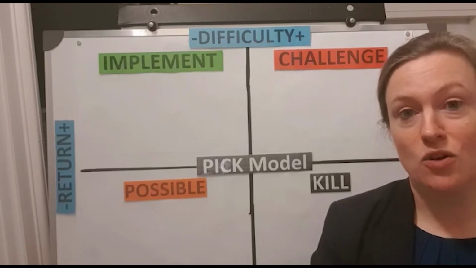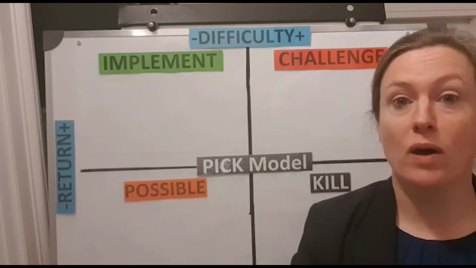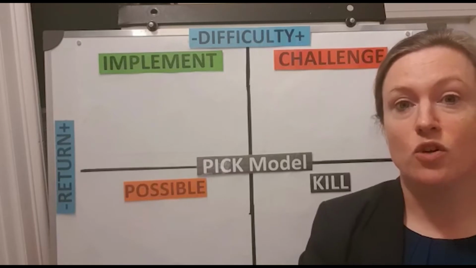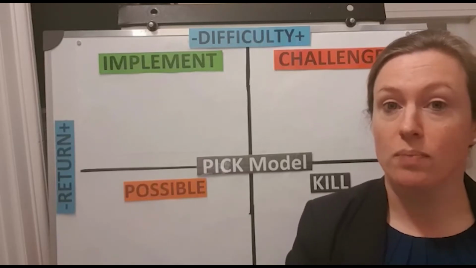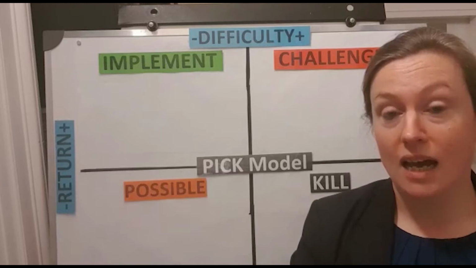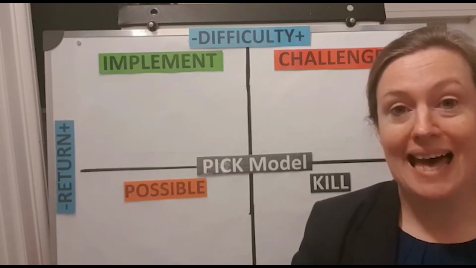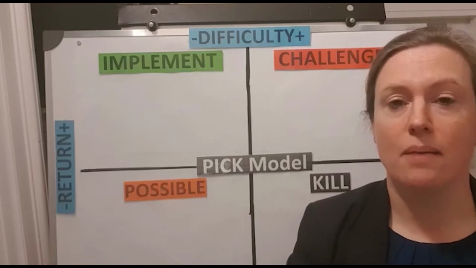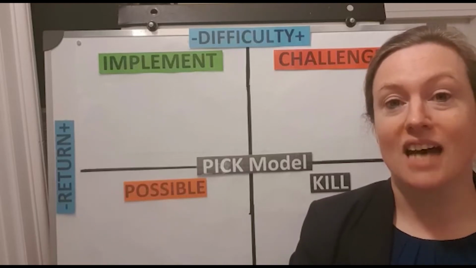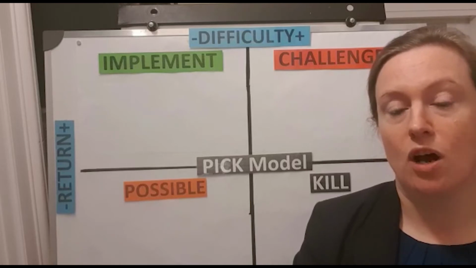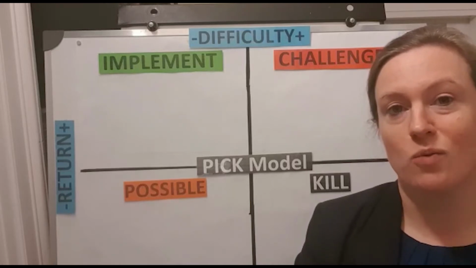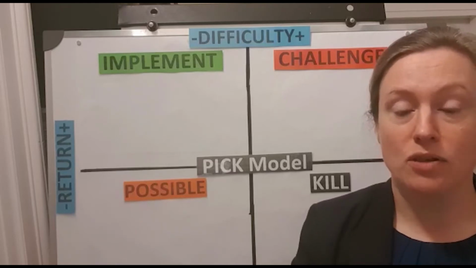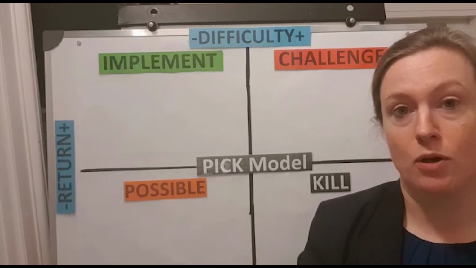So in your business, you have a number of resources that ideally you want to get the best return from when you decide to invest them. The type of resources that we would see in a business at any one time would be money, of course, the typical one, time, so good investment of your time, land, equipment, and staff. I find this a very useful model when it comes to assigning staff to relevant and appropriate jobs. So if you feel that you're understaffed, this is a great way to think about your human resource in your business and if you are using them to their best capacity to help your business.